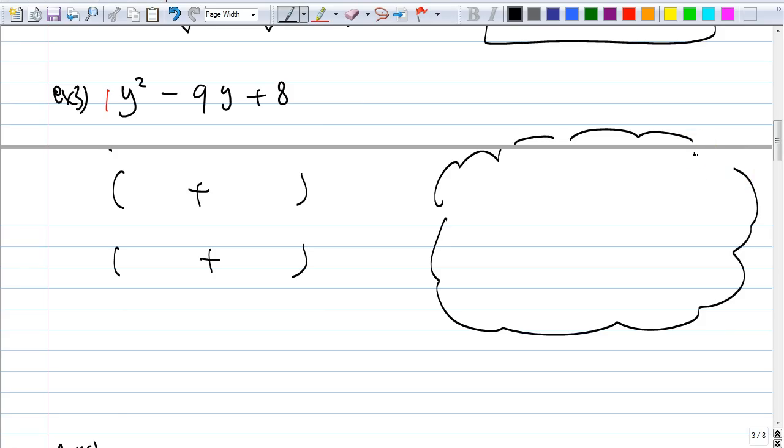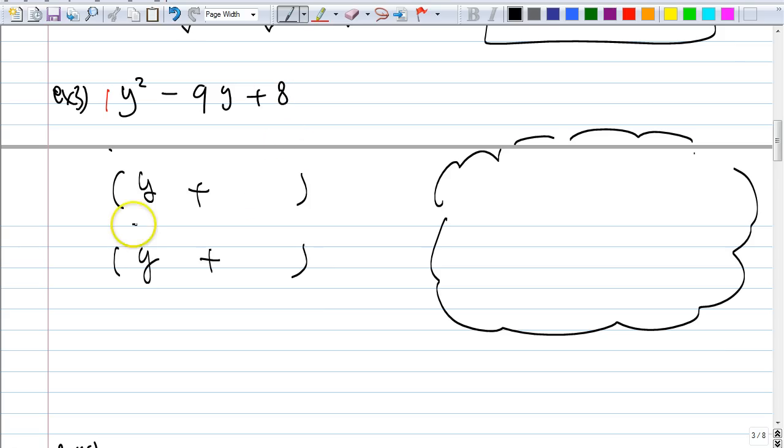So first of all, what you're thinking is, okay, I know what has to be here and here, the first 2 terms of the binomial. Michael, what has to be here and here? Y, it's got to be Y. Is there any other case other than Y and Y? Well, negative Y and negative Y, like I said, don't worry about that one for now, because you could always simplify that later. We will talk about that later when we get to it, but you're right. Don't worry about the negatives, just positive Y and Y.